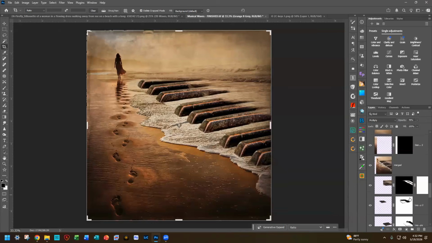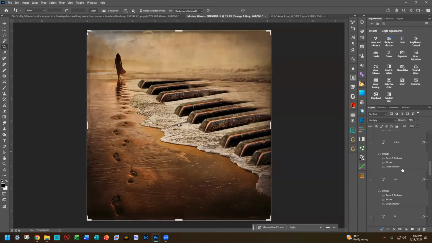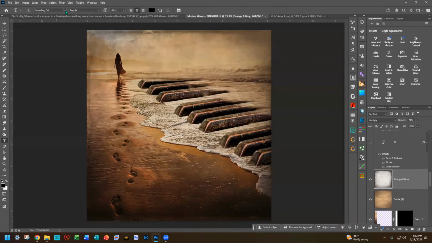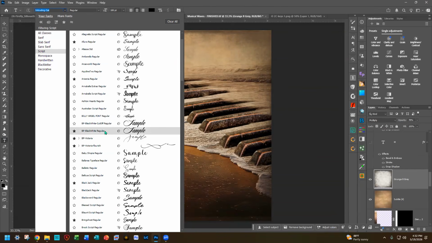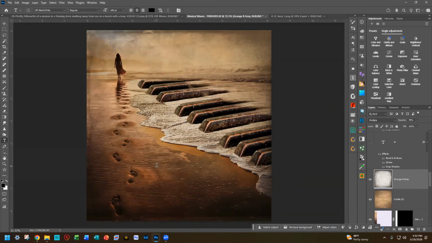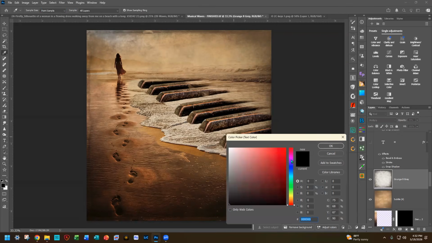So when I started typing the words, I'll do one so you can just kind of see above it. So let's go to the type tool. I used BP black and white. Let's go to my script ones. And it's one of my favorited ones because I use it a lot. And in the notes, it tells you where you can get it for free. So I'm going to use font size, I chose 75.